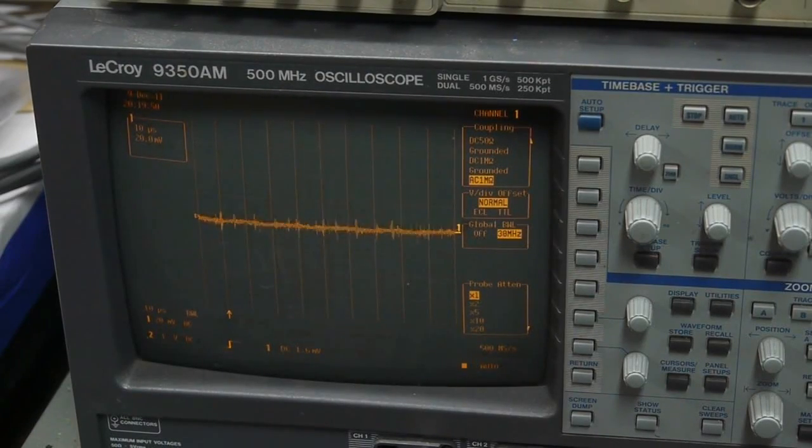Here's the signal at 20 millivolts per division. And if I tap on the sensor, you can see how big the signal is compared. I'm just pushing on the sensor very lightly. You can see how big the signal is compared to the noise. So the signal to noise ratio on this system is quite high. I could do a measurement, but just looking at it graphically is usually the best way. You can tell that it's quite good.